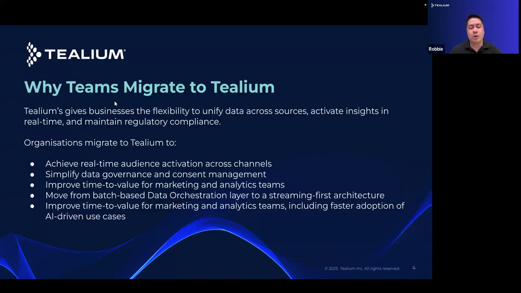When we look at a migration, we obviously wonder why people migrate to TLM. Within TLM and our ecosystem, we provide tag management, event stream, but also audience stream. That gives us the ability to unify the data sources from all the different activations, but also provide relevant insights in real time, while maintaining regulatory compliance as well.